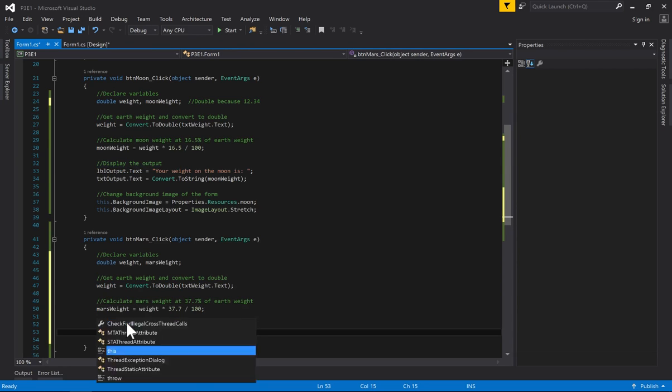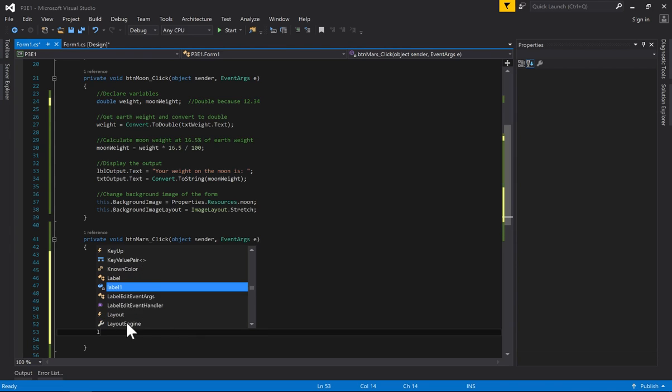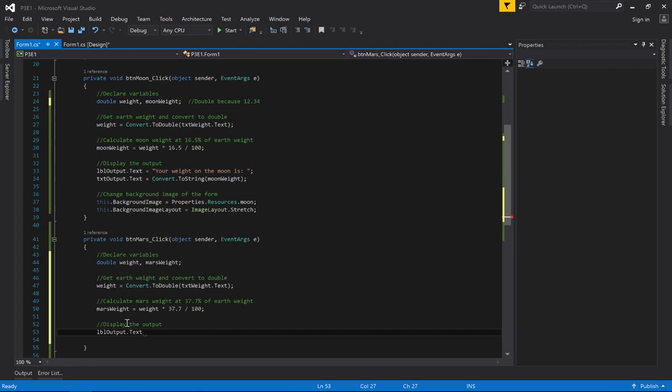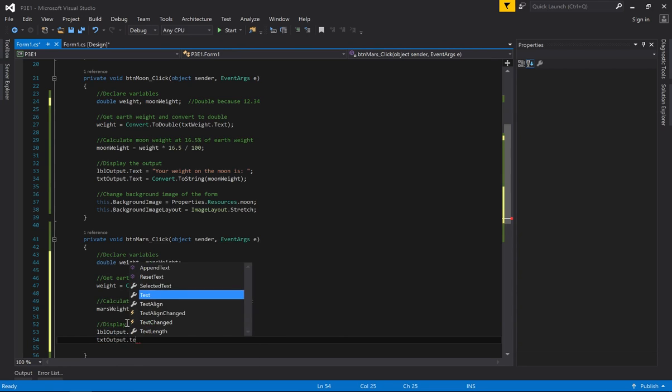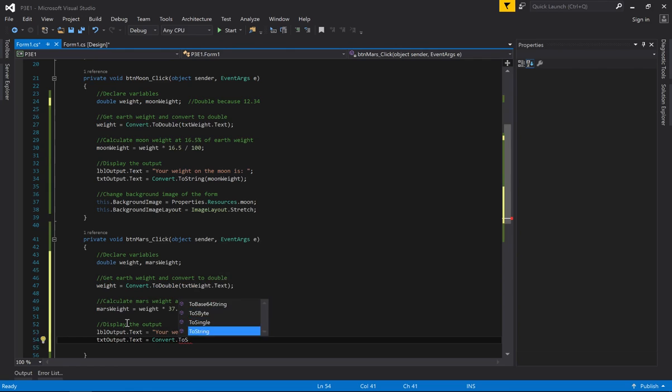Okay, so no, not this. We want to show the label output text to change to your weight on Mars is, and a space just to make it neat. And then obviously we want to show you the calculation. So text output dot text equals convert dot to string.